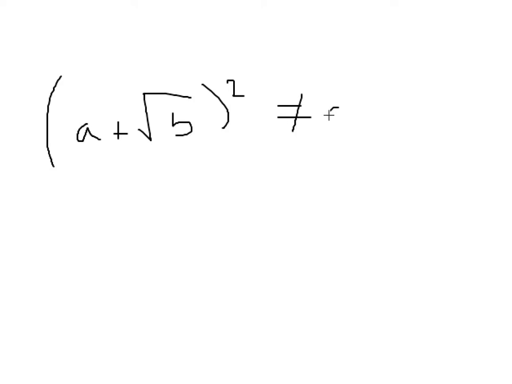So the next one is squaring. So if you had A plus the square root of B, this is basic quadratics though, squared, you need to write it out twice. This does not equal A squared plus B. You have to write it out properly and factorize, so write both brackets out and do eyebrows and smiles like you normally would.